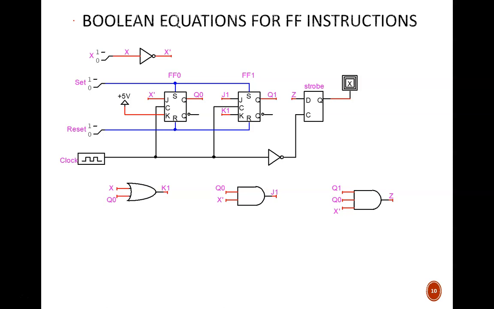The first step is to identify the boolean equations for each flip-flop instruction input. In some cases, this is done through logic gates, and we see those at the bottom for K1, J1, and Z. In other cases, the logic is so simple that a gate isn't necessary. Look at this J0 port. I call it J0 because it is the J input to flip-flop zero. Its input signal is X prime, so its boolean equation is simply J0 equals X prime. Even simpler is K0, its signal is plus 5 volts. Therefore, its equation tells us K0 always equals 1.